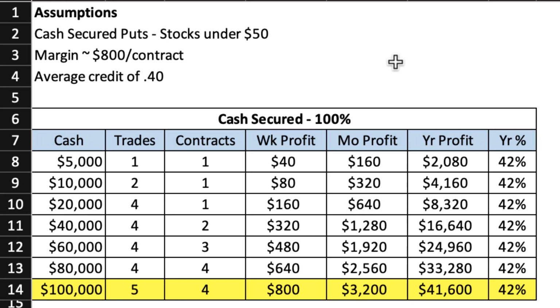So if we look at the first one, I have cash secured puts. First of all, I start all of these with $5,000, because $5,000 is the minimum required to sell puts in a margin account. That's set by the broker. That's not my recommendation. It's what the broker requires you to have in your account. For cash secured, I believe my broker is maybe $3,000. But with $3,000, it's pretty difficult to do cash secured puts. So $5,000 is pretty much the minimum I would say to do this strategy.